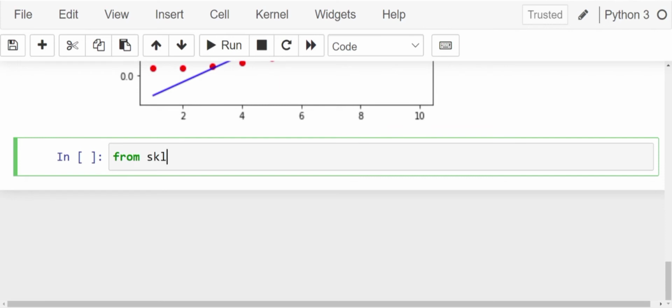From sklearn.preprocessing import PolynomialFeatures.